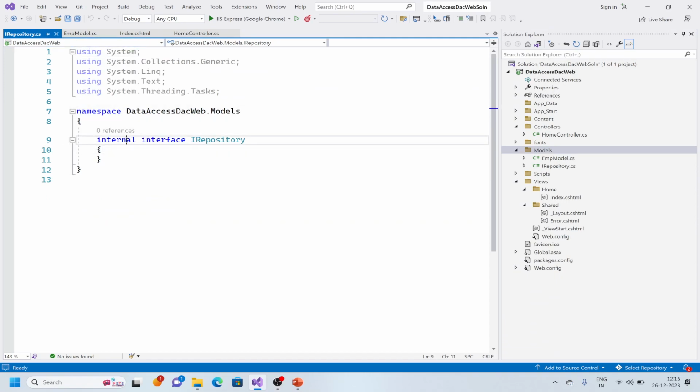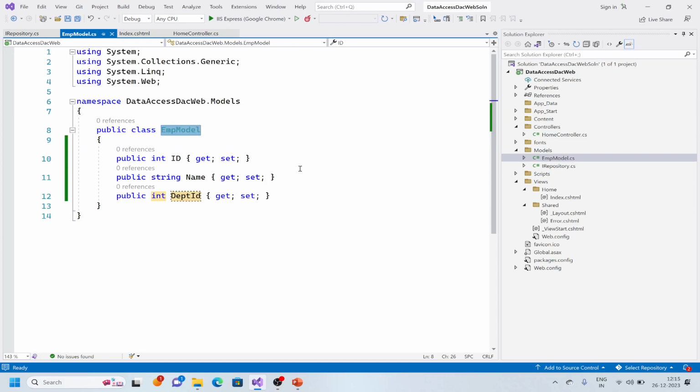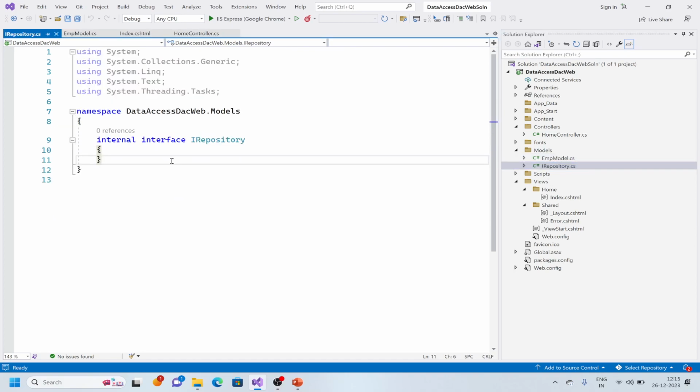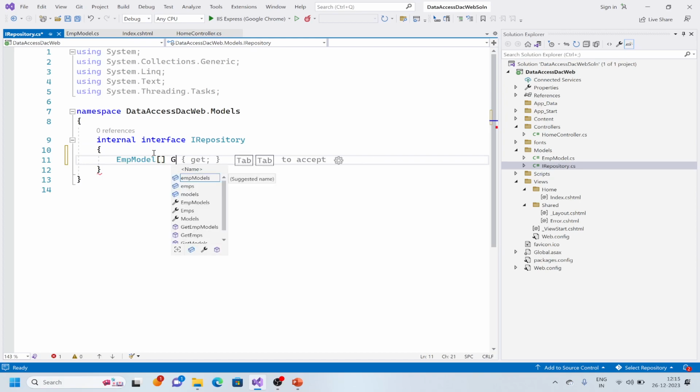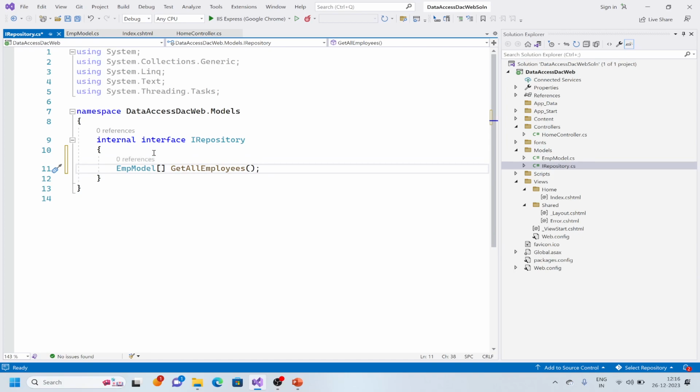Is it clear? This is your repository. Okay, so I have employee model. So here I'll tell get all employees. That's all. We'll stick with this first, right?